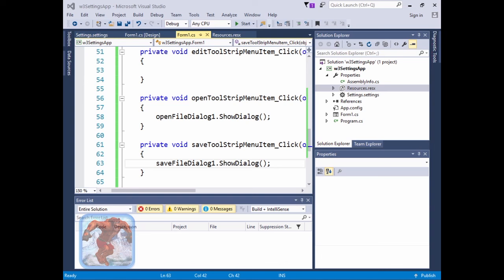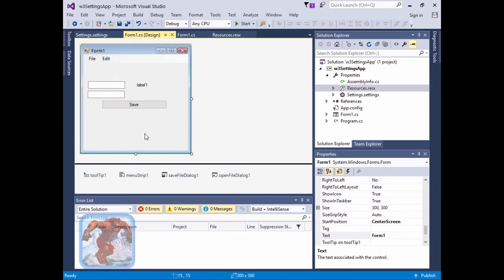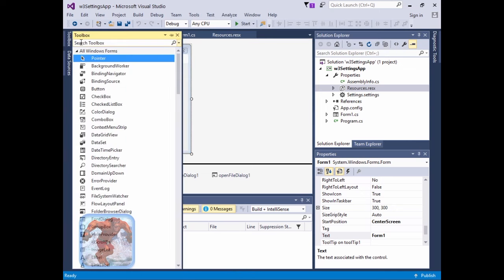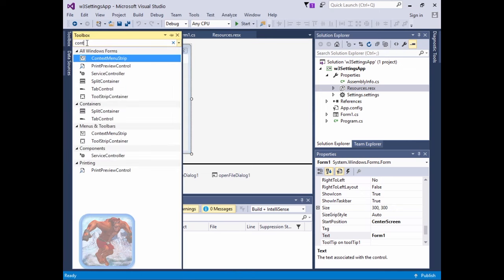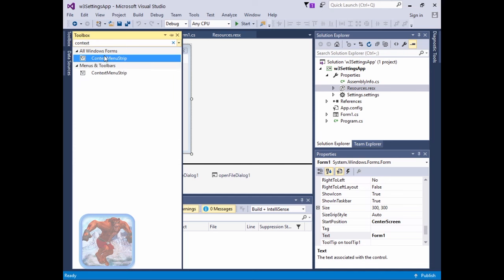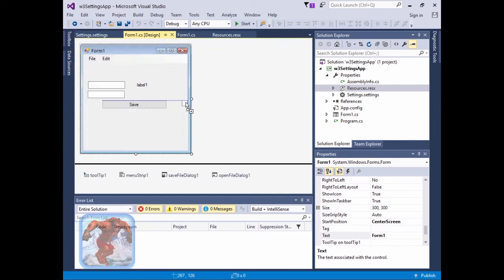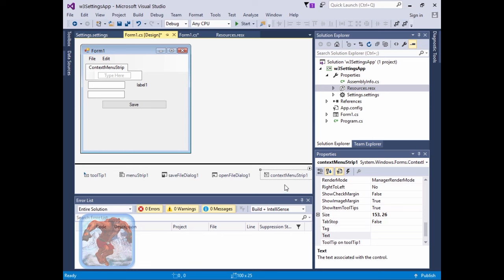Okay, so we've done the menus here. Let's do the right-click side of things. So the context menu. If I go back to the form, and if I go back to Toolbox, I'm going to search for context. So context menu strip. I'm going to bring that in. I'll throw it anywhere in the bottom. It creates the context menu strip item, and it starts with creating an empty menu. So this is empty. Now I have to add stuff in here that will be displayed upon right-clicking.